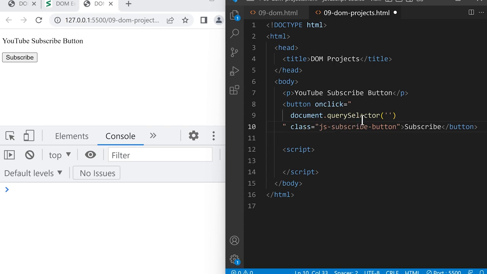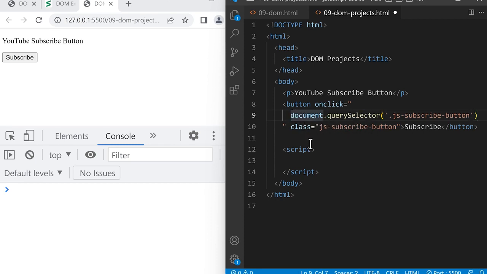And then inside document.querySelector, we're going to type a dot to select a class, and we're going to select the class js-subscribe-button.